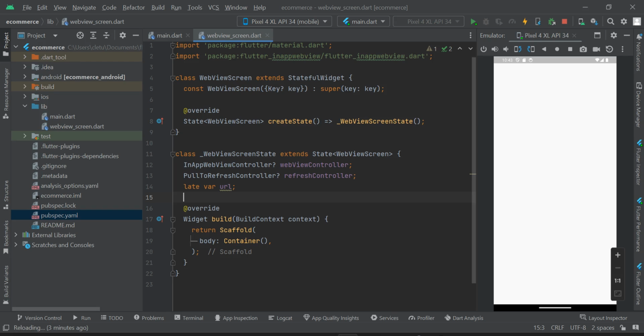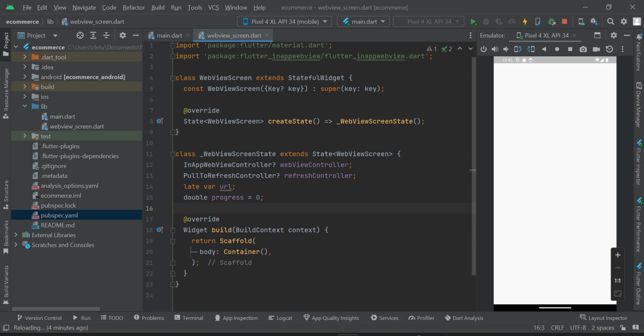So what I'm going to do right now is say double progress equal to 0.